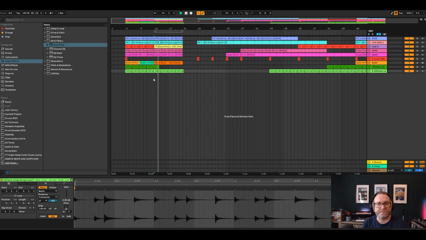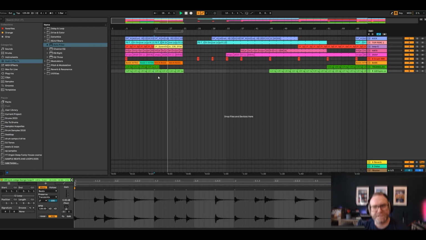And obviously don't come straight in with the whole loop. I'm not going to come in with the whole loop and the two different bass notes. Does sound a bit weird, that does. That second bass note, it is right, but it just sounds a bit odd. But anyway, you get the idea. This is just for purposes of example. But you don't bring in your whole loop straight away. You've got to build an initial loop and then get to the next part where you're going to bring it all in. You have a bigger drop, bigger filter drop, and bring it up. So that's the best way to break out.